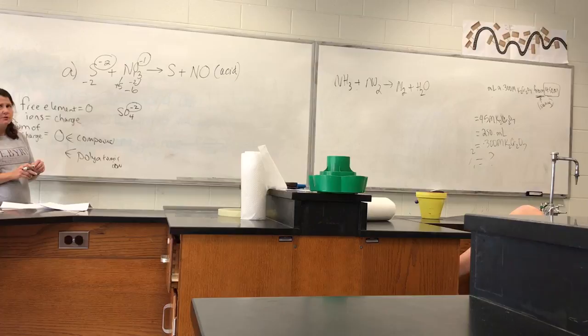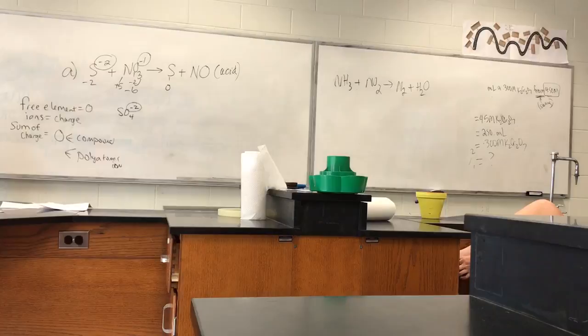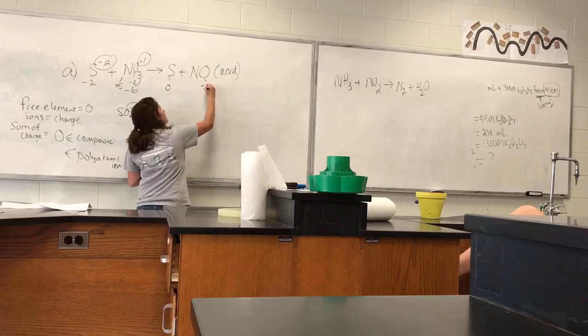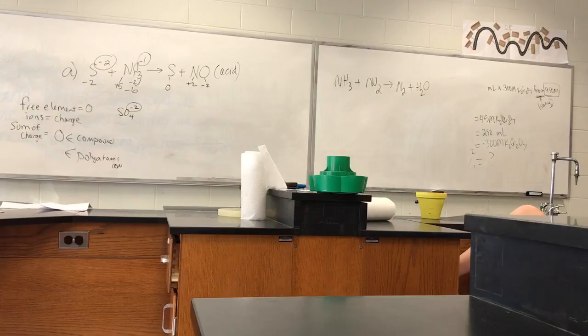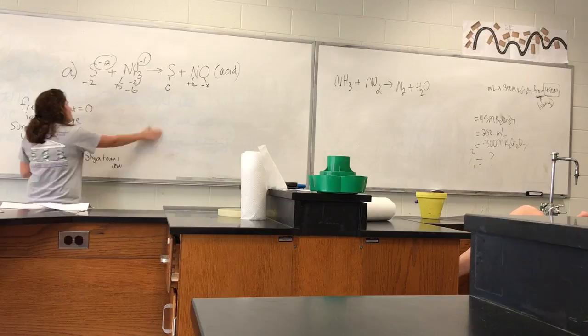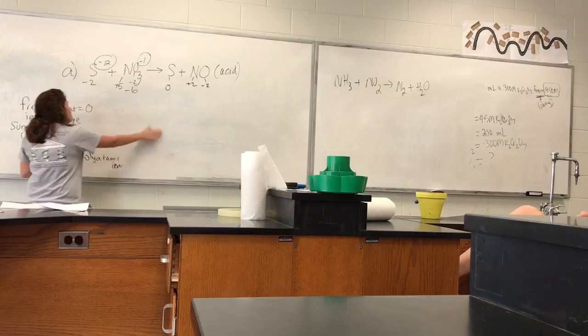Okay, all right, let's talk about the product side. Tell me about sulfur. It's 0. It is 0. Why is it 0? Because it's a free element. Because it's a free element. Good. All right, what about nitrogen and oxygen? Oxygen we always know, right? Minus 2. Plus 2. Exactly. That means it has to be plus 2. Now why does it have to be plus 2? Because there's no charge, right? Because it's a compound, it's a neutral compound, no charge, so it's got to be plus 2. All right, so we don't necessarily still know what's being oxidized and reduced, but we do see our half reactions. And from this we can figure out what's being oxidized and reduced. So let's go ahead and separate. We've got sulfur which is minus 2 becoming what?